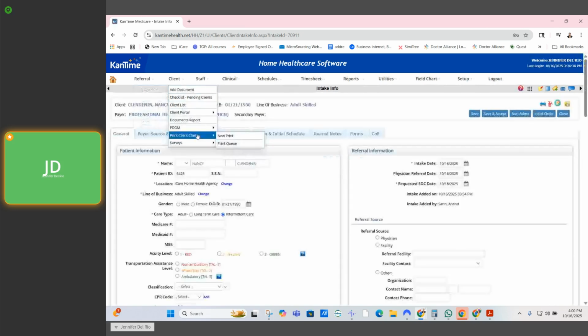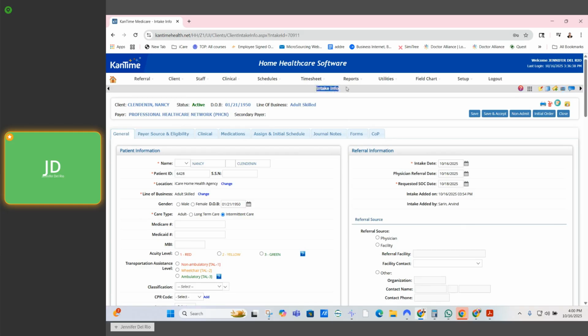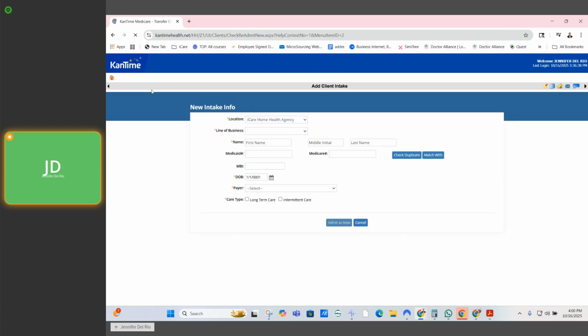For us to be able to create this intake info page, we can just go to the referral tab and then click on add new intake.